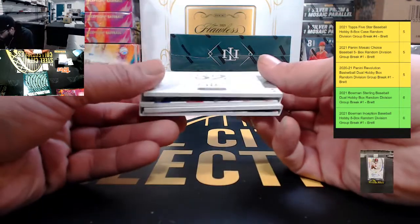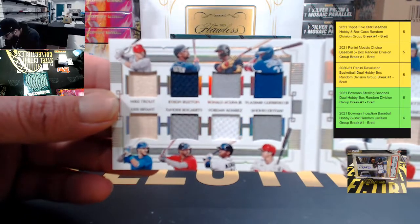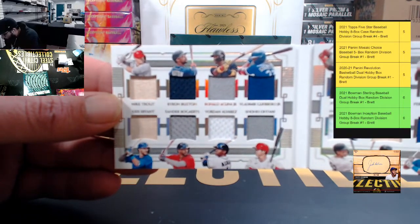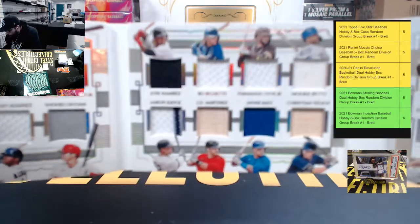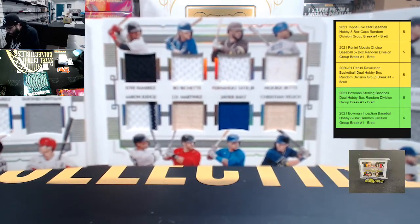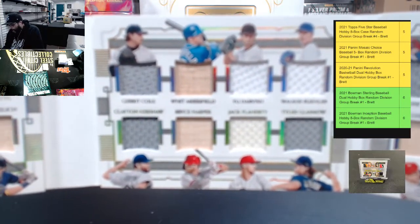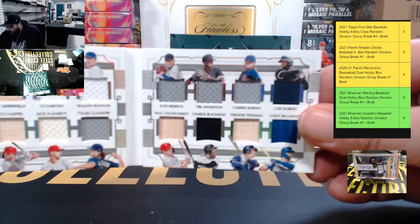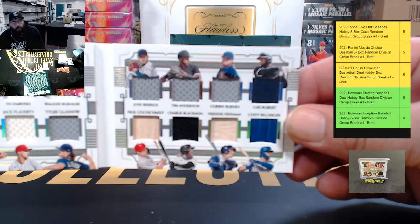And then we got a 32-piece treasure chest, 35 of 49. Oh, man, this is a good one, too. Mike Trout, Byron Buxton, Ronald Acuna Jr., Vlad Guerrero Jr., Chris Bryant, Xander Bogaerts, Yordan Alvarez, Shohei Ohtani, Jose Ramirez, Bo Bichette, Fernando Tatis Jr., Mookie Betts, Aaron Judge with a pinstripe, JD Martinez, Javier Baez, Christian Yelich, Gerrit Cole, Whit Merrifield, Yu Darvish, Walker Buehler, Clayton Kershaw, Bryce Harper, Jack Flaherty, Tyler Glasnow, Jose Berrios, Tim Anderson, Corbin Burnes, Luis Robert, Paul Goldschmidt, Charlie Blackmon, Freddie Freeman, and Cody Bellinger.